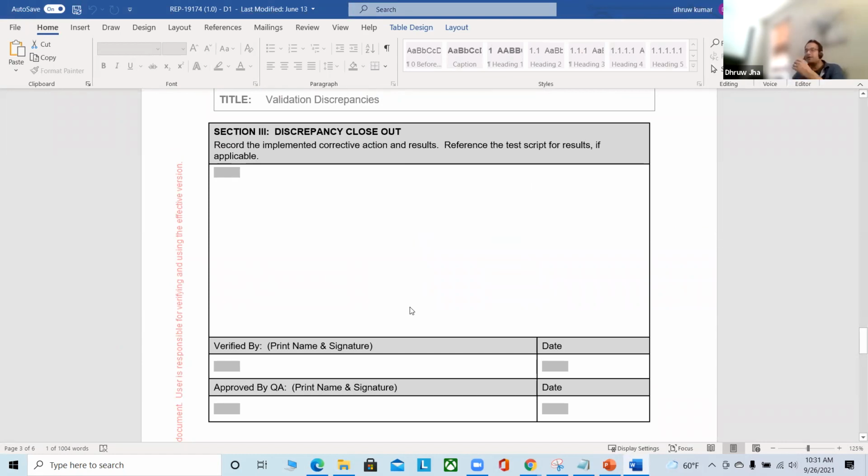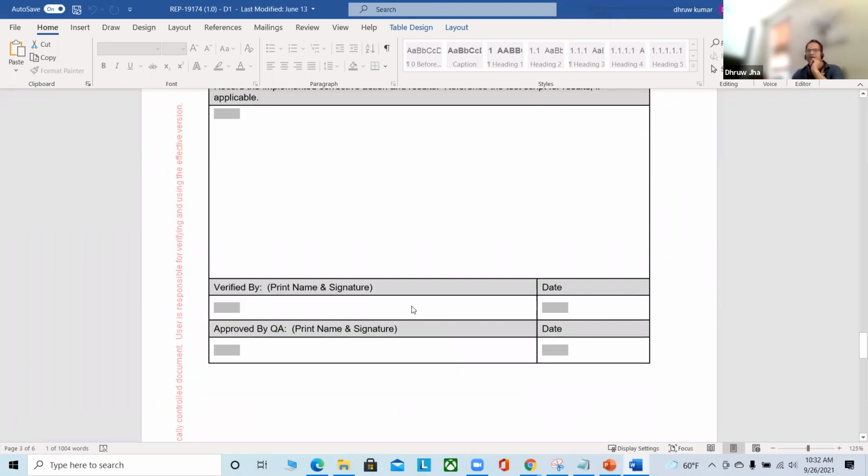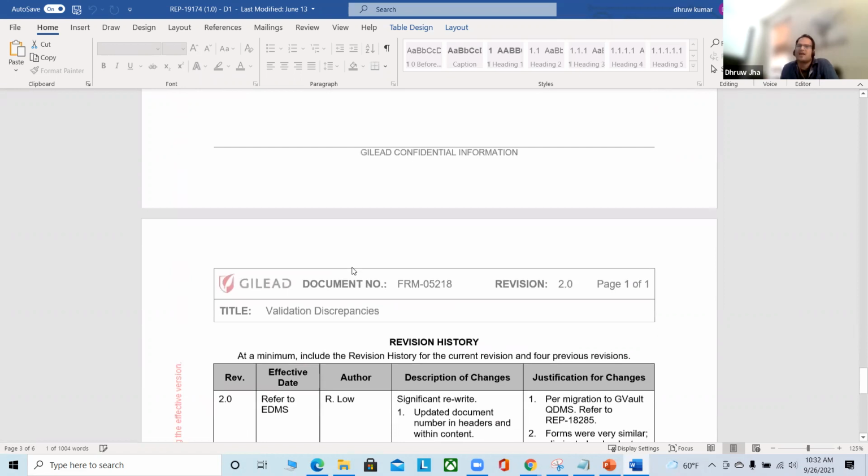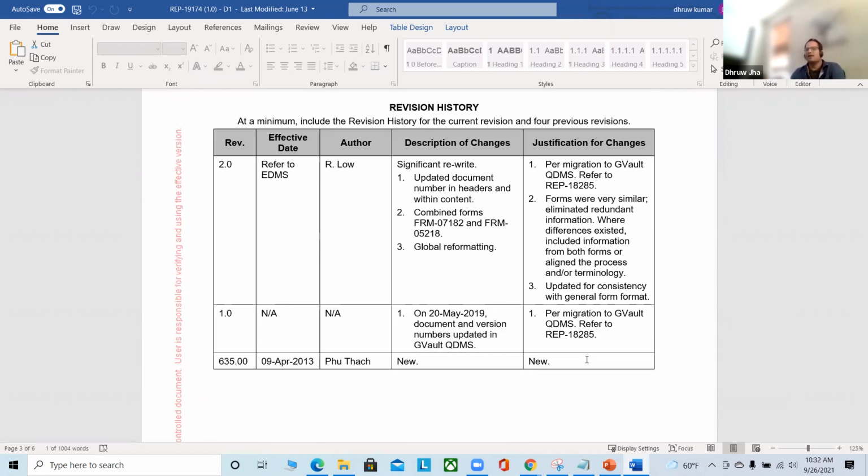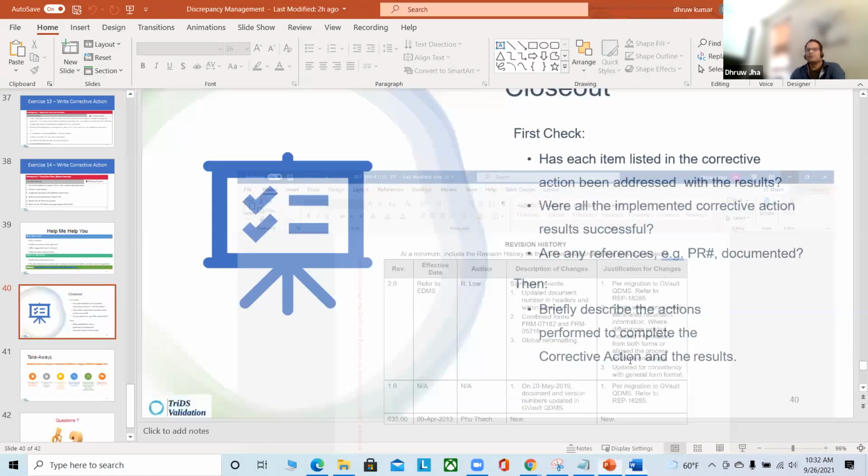Sometimes your discrepancy may not be closed successfully, so you have to refer it to the next phase. Okay, right now we cannot close it, but we still can go into production. So you have to give all the rationale. The validation lead has to write all the rationale, all the reasoning, why you think, even if it's not closed, you can still go and use your system. All those things come into the picture. So when you become the validation lead, that's when I will teach you how to write these closeout things. But right now, it's not your job. Just know this is how it works. And they have to sign and do this. And this is closed. Now the discrepancy is closed and that's it. You're done. So that's the takeaway from the class.